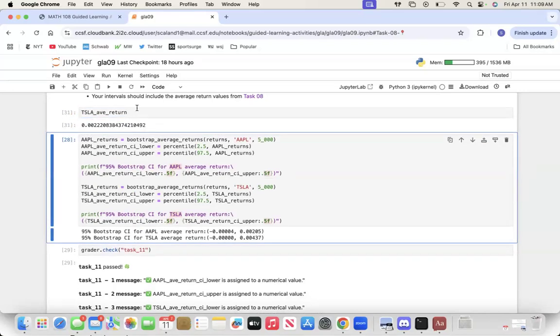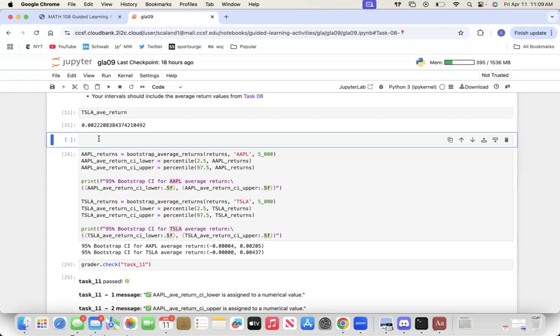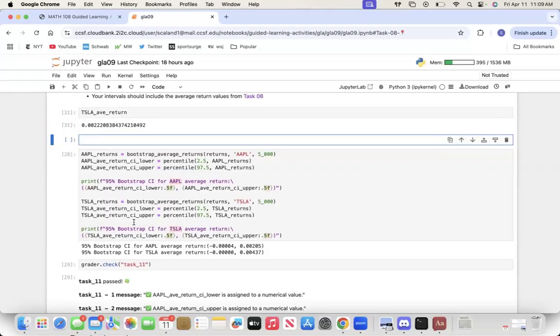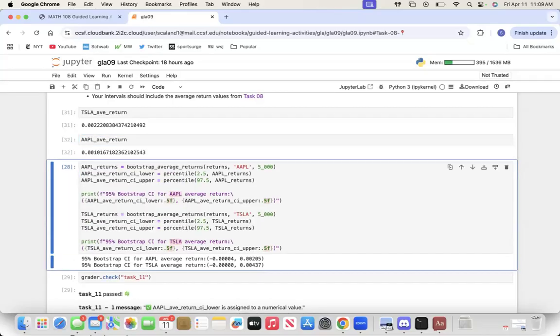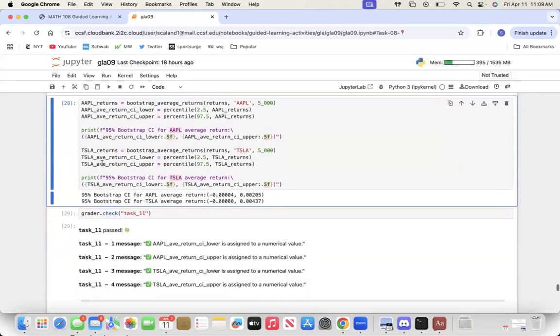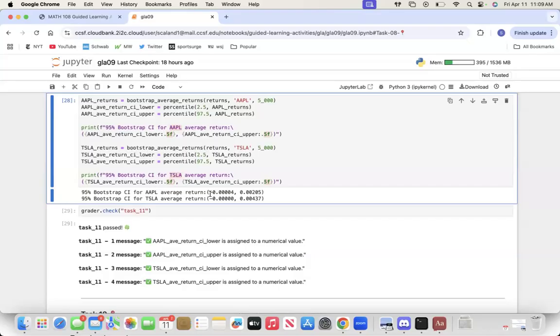Start with the Tesla one. So 0.002. You can see that's in this range right here. And AAPL return 0.001. So that's also going to be in this confidence interval range, which is as it's supposed to be.